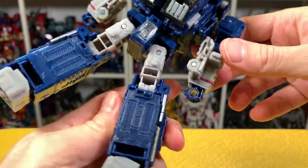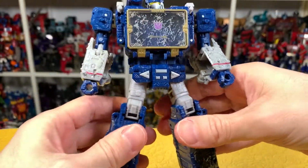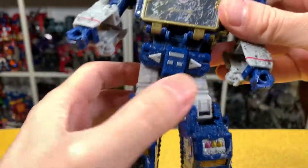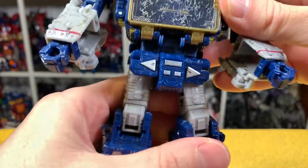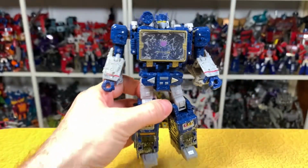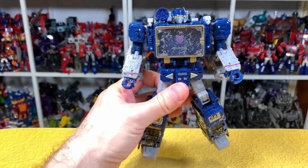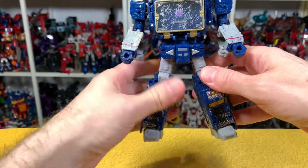There's really very little gaps. Very, very little. And they're actually tiny. So I don't mind any of those at all. I like his crotch piece here, the forward and fast forward and rewind buttons are fine. Look good, painted well. So yeah, and proportions are excellent on this Soundwave.